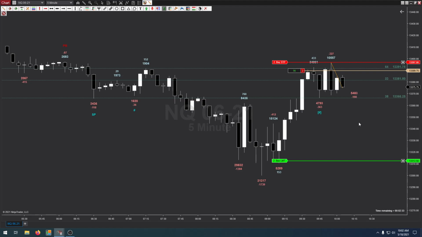So we need to get down here and confirm a swing low. To confirm a swing low, it has to take out this low right there. And this is trying to hold. And if this candle turns color, changes color, we're going to go after this high.